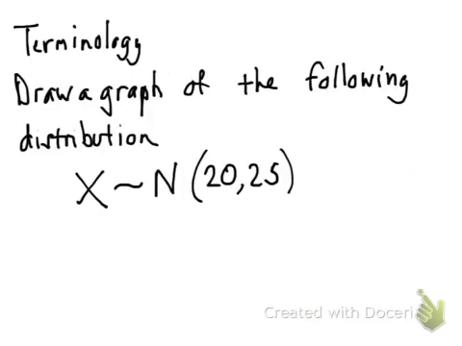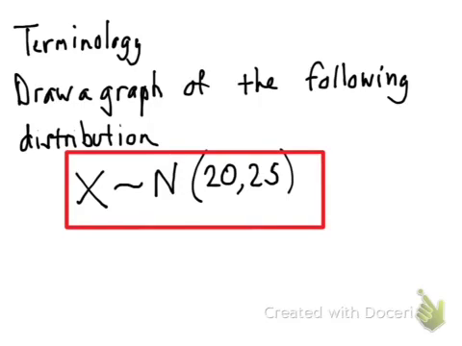I should have mentioned this at the start of this presentation, but a bit of terminology here. We saw earlier on about x being binomially distributed, and we had terminology for that. So if x is normally distributed, this is the way we write it down. You can see we've got x, a squiggly line like an approximation sign, capital N for normal, and we've got our mean there. And this one here is the variance.